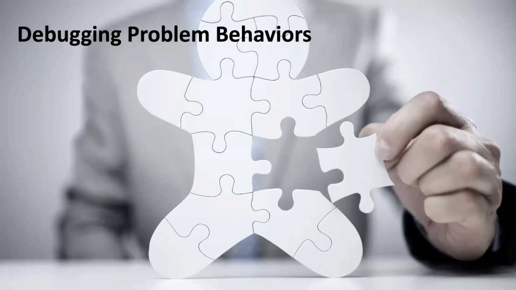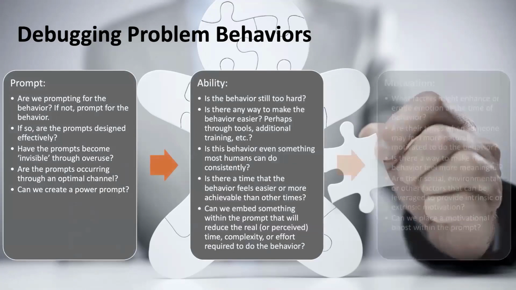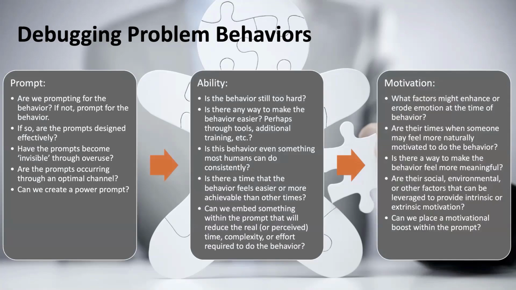And so here's what debugging looks like if you were to do it in the right order. So the first thing that you want to do, and I put these in this order because motivation is the thing you want to address last, because motivation is so individual that it's a little bit chaotic to say, if I do this, it will fix motivation for everybody. But you can start to ask questions like, are we prompting for the behavior? So you solve the B equals MAP, you start to solve that in reverse. Let's start with the prompt, figure out what the prompt looks like, figure out if that's effective.